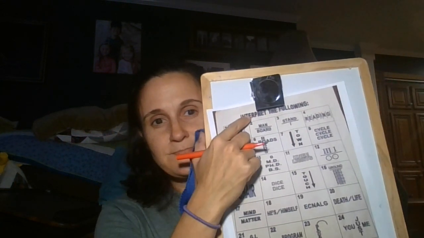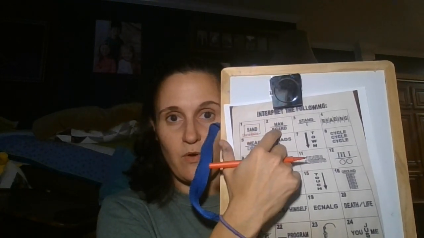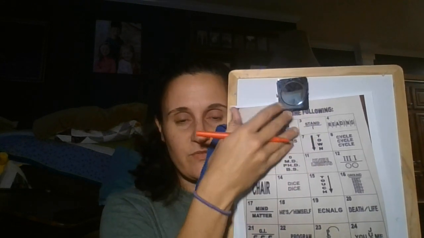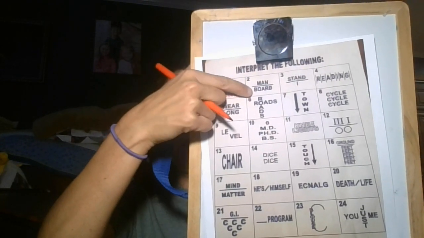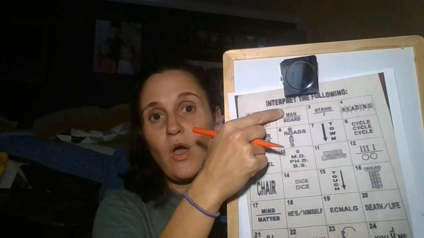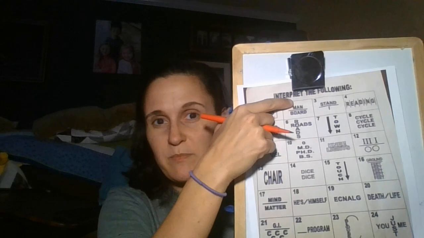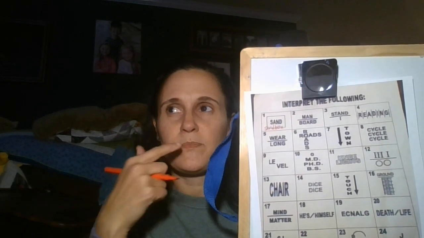The next one, if I look at number 2, it's got the word man. By habit, I look at myself here, so that's why I'm looking down, sorry. And then it's got a fraction bar line, and then it's got the word board. So you ask yourself, okay, what is man, line, board? Man on top of board? None of that makes sense. But where is the word man in relation to the word board? It's on the top. Or it's over. So the word man is over the word board. Man is overboard.